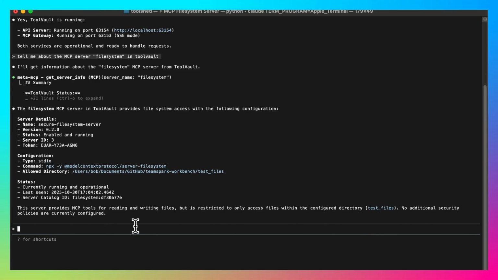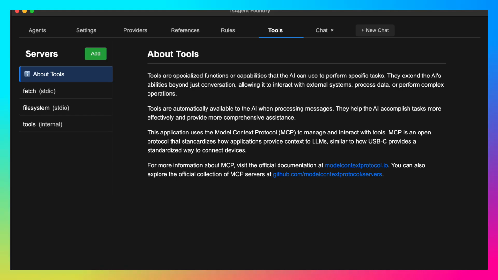So pretty straightforward, but what we've basically done is we've taken Claude Code, which doesn't know anything about ToolVault, and we've given it a couple of skills as MCP tools to be able to get information about whether ToolVault's running and where, which it wouldn't have been able to easily determine on its own, and also to go investigate a specific server installed in ToolVault. And you can imagine this could be a lot more complicated and a lot more functional. But we basically exposed our agent skills as MCP tools to Claude Code through MCP. Just, I think, kind of cool. So let's look at another example, just to show a different way of thinking about this.